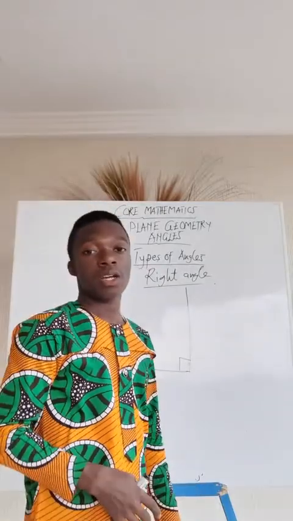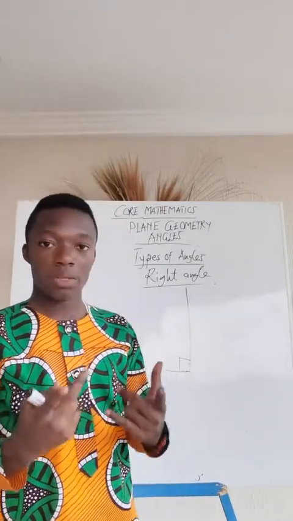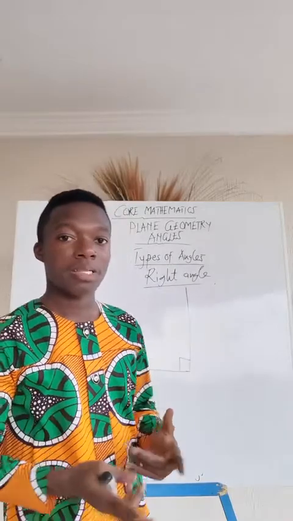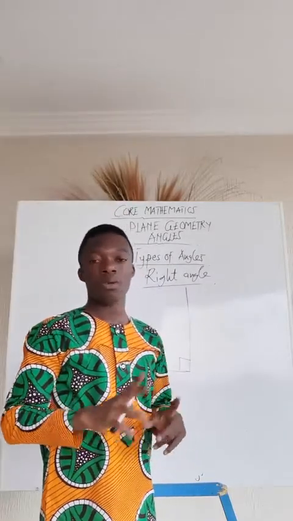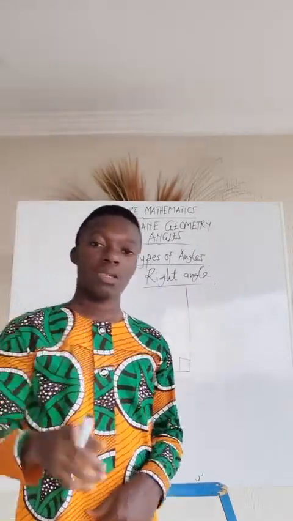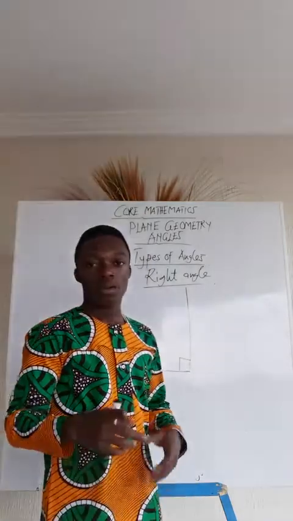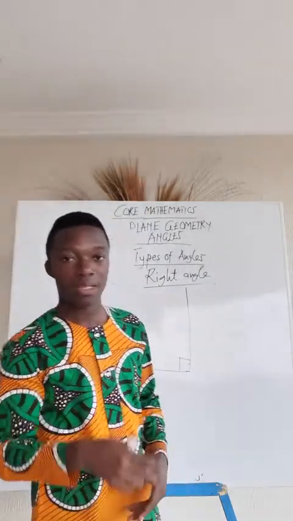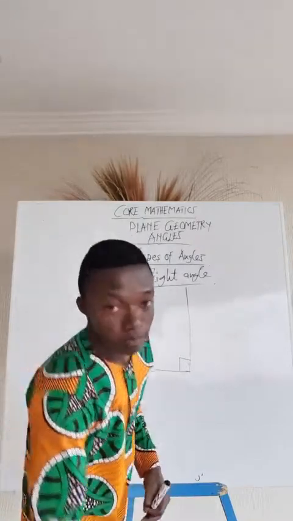So the difference between a right angle and a complementary angle is that for the complementary angle, there are two angles that will give you 90 degrees. But a right angle is just one interior angle giving you 90 degrees. So you need to know that when you encounter any problems on that, you can give us a clue to that. All right.